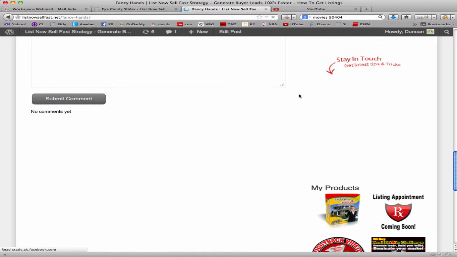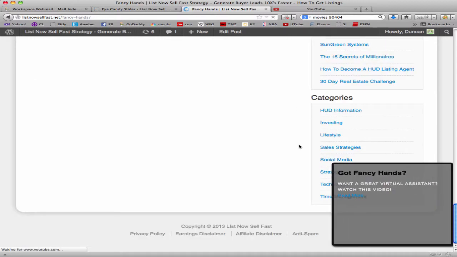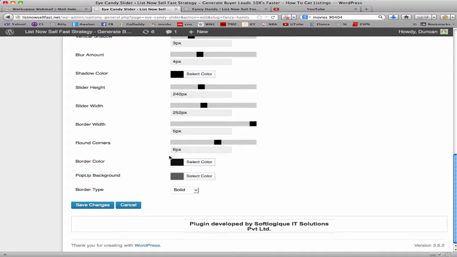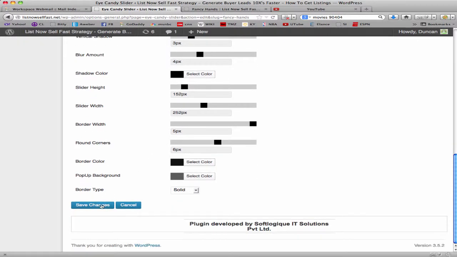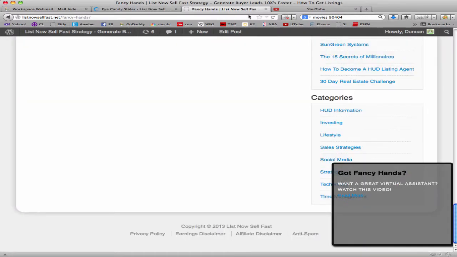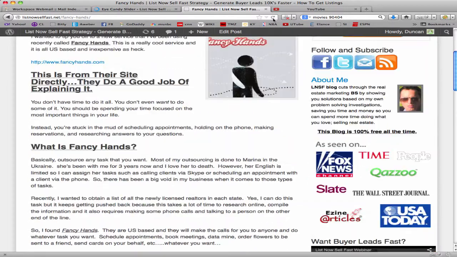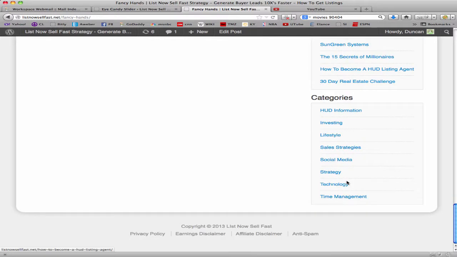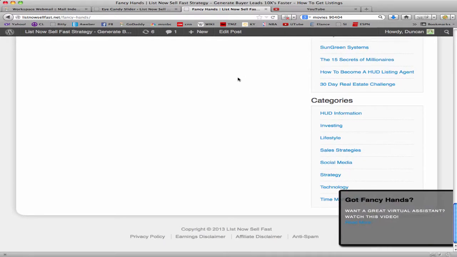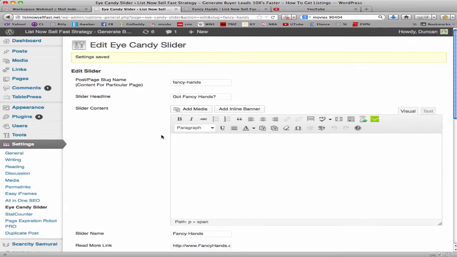Refresh screen, scroll down. There it is. So let's just further customize this a little bit more. We don't want the height so big on this one, so let's just scale that down. Hit changes, go over to our screen here, refresh our screen. There it is. So that's really it.